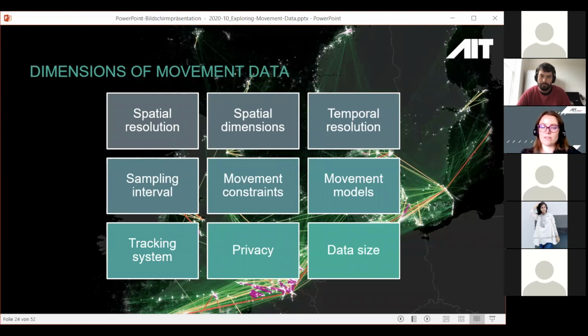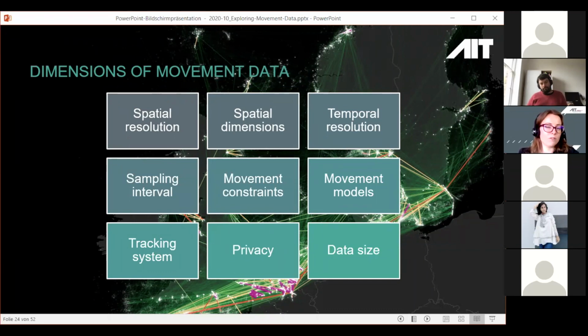Also, if you get data sets with just Wi-Fi positioning outdoors or Bluetooth records, or even cell phone network information where you only know at which antenna some phone is logged into the network, then you suddenly jump from an uncertainty of a couple of meters to an uncertainty of potentially kilometers. Another thing that of course makes a difference is how many dimensions you have. Most of the data will only be 2D, but there's a couple of data sets like the flight data which are 3D, which makes it that bit harder because a lot of the tools that we have are just not designed for working with three-dimensional data. So you will have a harder time finding tools that are actually suitable.